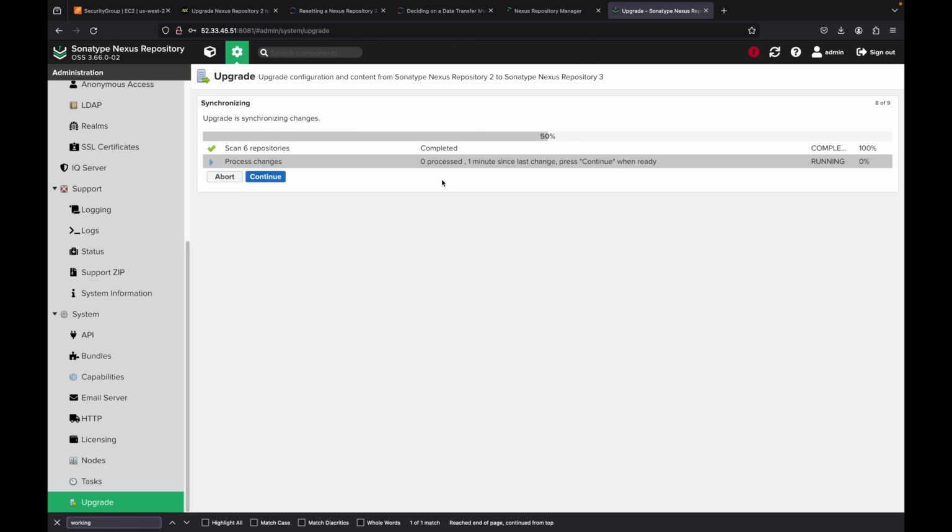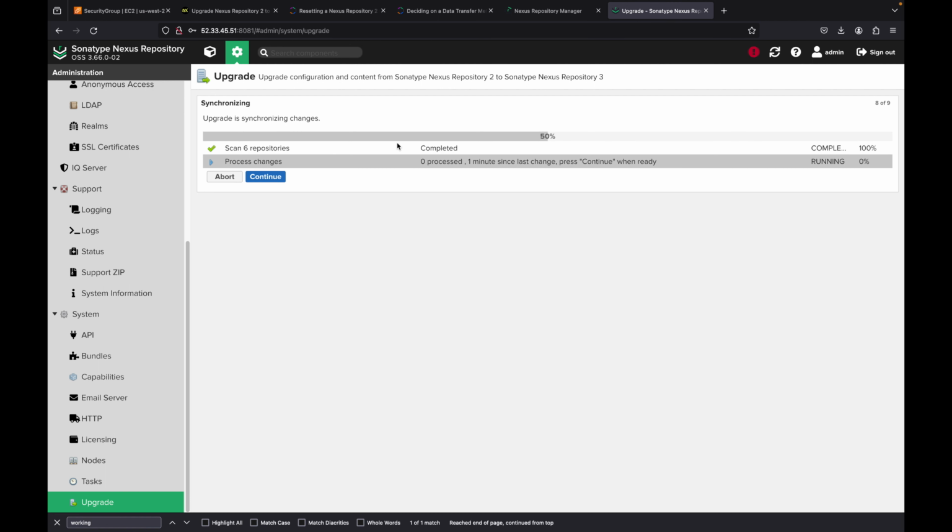I mean, let's say that during the upgrade some developers are gonna deploy a new package after 10 minutes, and they can't deploy a new package to your new Nexus 3 server. For some reason they have to deploy it to Nexus 2.